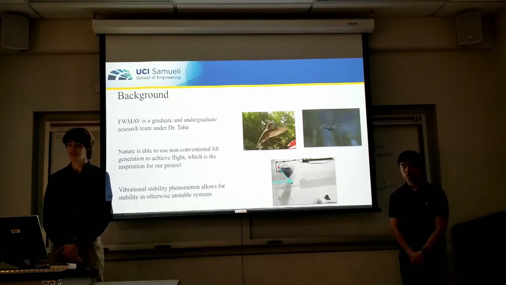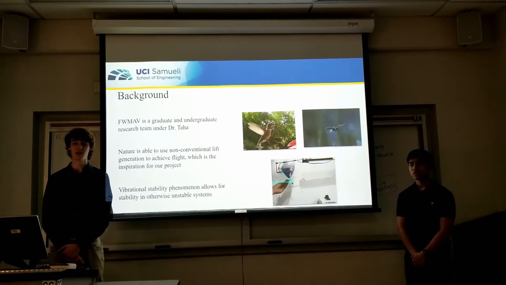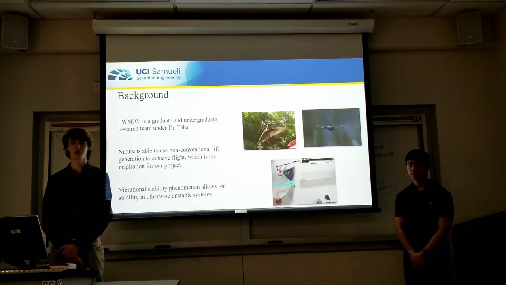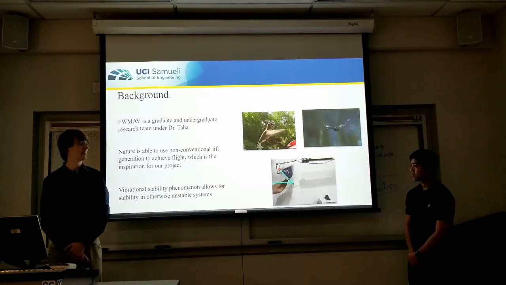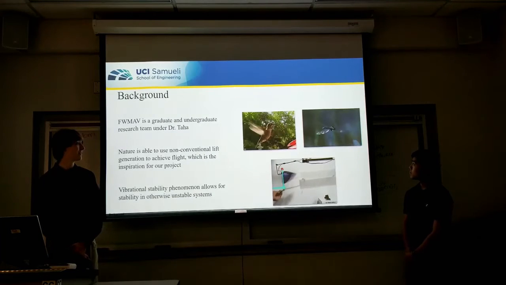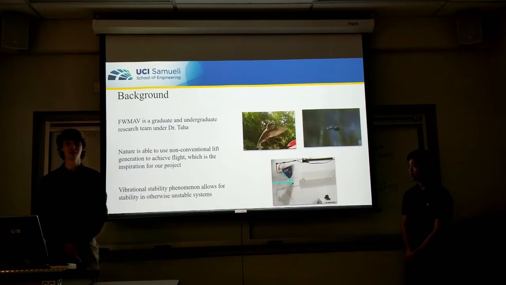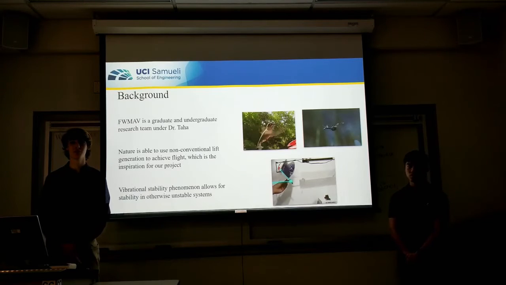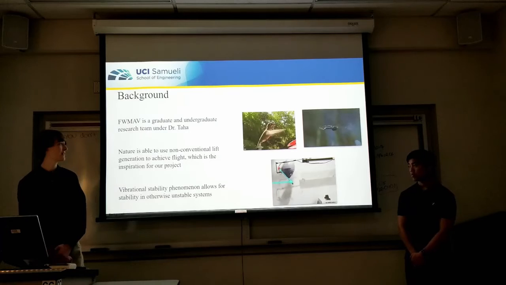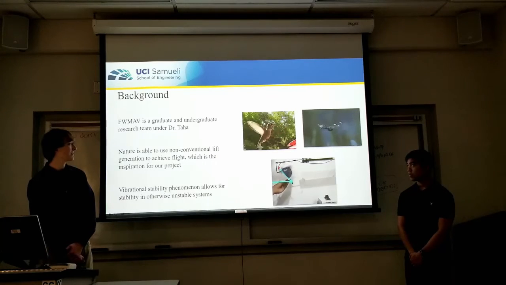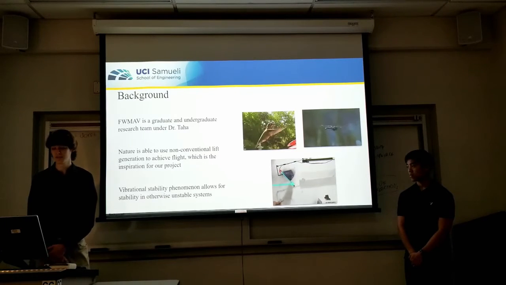So to start off, a little bit about our project is that we're a graduate and undergraduate research team under Dr. Taha, one of whose fields of research is unsteady aerodynamic systems. A few examples of unsteady aerodynamic systems would be the hummingbird and the dragonfly. They use something known as non-conventional lift generation, which is different from conventional lift generation, like a fixed-wing rotary propeller. These biological systems of achieving flight are the inspiration for our project.